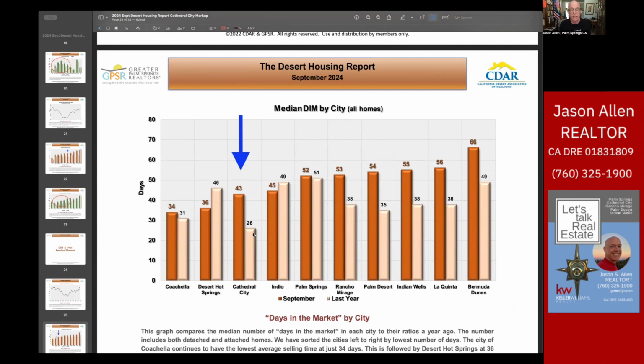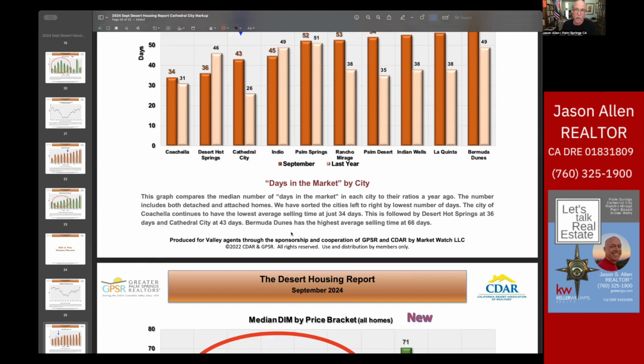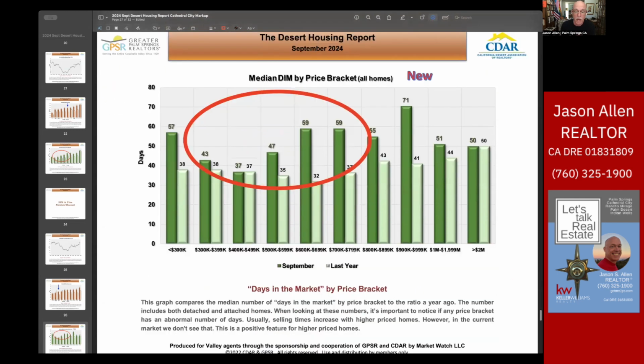I fully expect once we are past the election that we will see our sales start to increase gradually. I don't think it's going to be dramatic, though I was just talking to an agent that does a lot of business in San Diego and he's seeing multiple offers again. The difference between that market and this market is that half of our market is basically second homes. And if I'm a prospective buyer with a choice between buying a second home and waiting, I'm going to opt to wait in an uncertain political or economic environment.